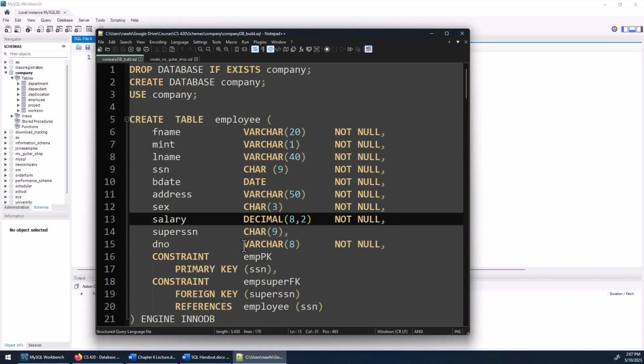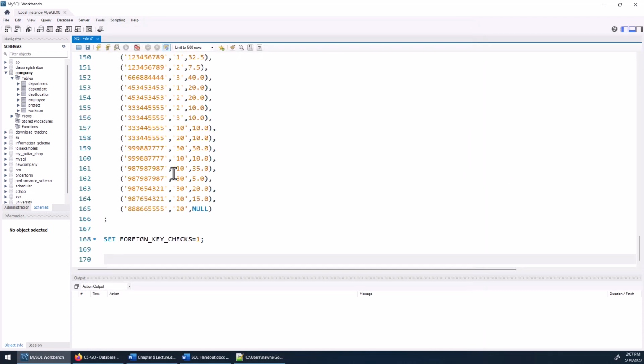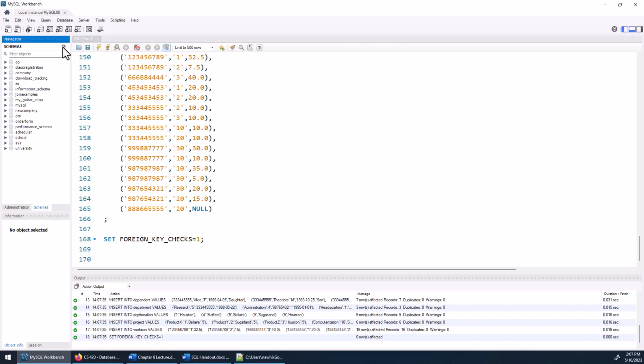Let's go ahead and build the company database now. I'm going to select all of this, paste it over here, and hit run. That's going to build the database. Now, if you noticed, the company database was open before, but now it's not here. To be able to see it, click this little icon here, two little arrows pointing at each other. It almost looks like the yin-yang symbol. If you click that, that refreshes, and there the company database is.